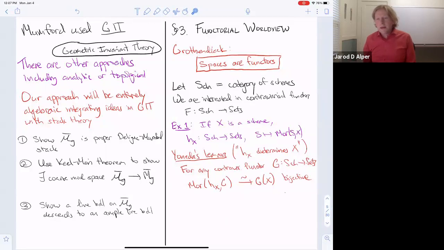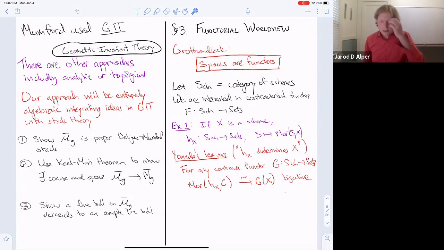Maybe it's a basis of H1, maybe it's the data of a fixed embedding into a given projective space. And then you try to mod out by that choice of data. You show that with the additional data, it's representable, and then you try to quotient out by the group of equivalences. And so GIT was highly successful in constructing MG, together with many other moduli spaces.